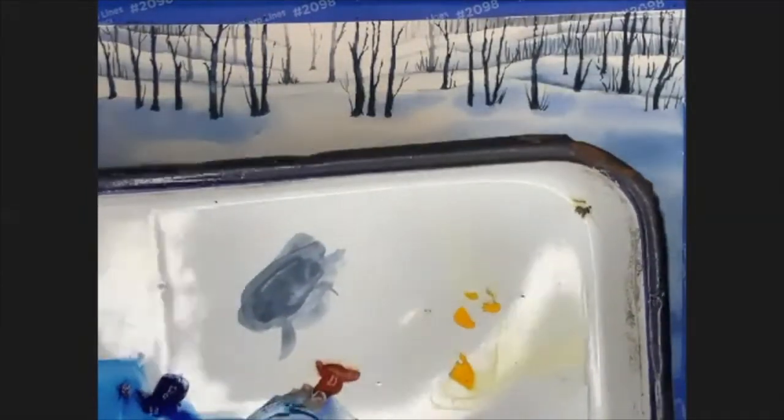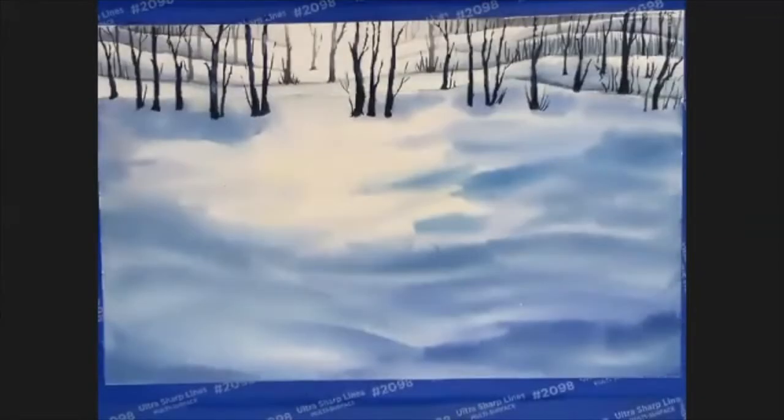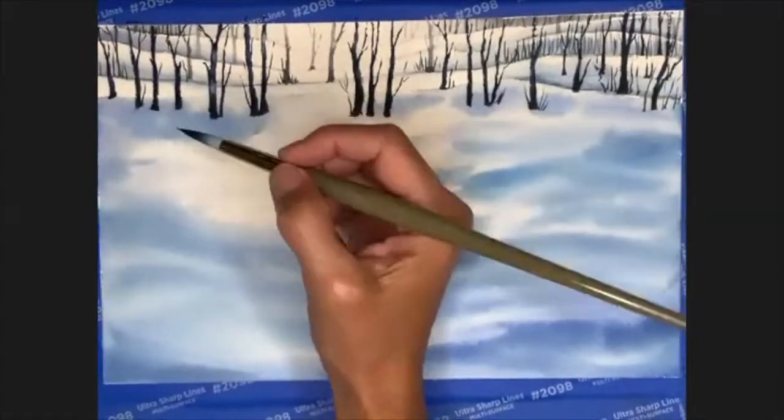So for the shadows, I'm going to use that kind of grayed down blue, but adding in some phthalo so that warms it up a little bit. So we got French ultramarine, orange, phthalo, and also I'm just cheating a little bit with throwing in some Payne's gray to gray it even more.